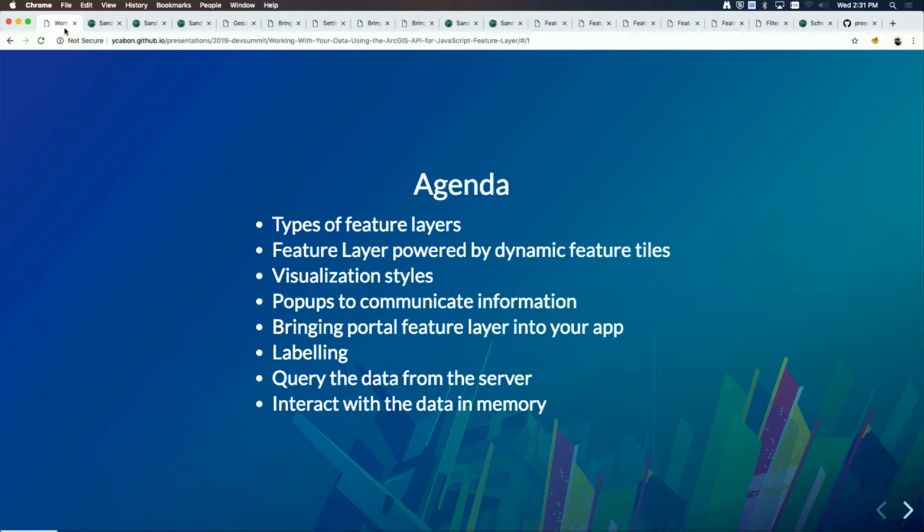We're going to talk about the types of feature layers, how the feature layer is powered using feature tiles, different visualization styles, and pop-ups. We'll show you a bunch of demos about how to bring those feature layers inside your application, labeling, the different types of queries you can make on the feature layer, and how to interact with the data that is downloaded in memory.